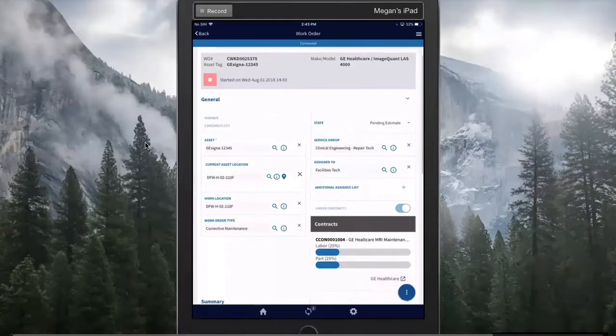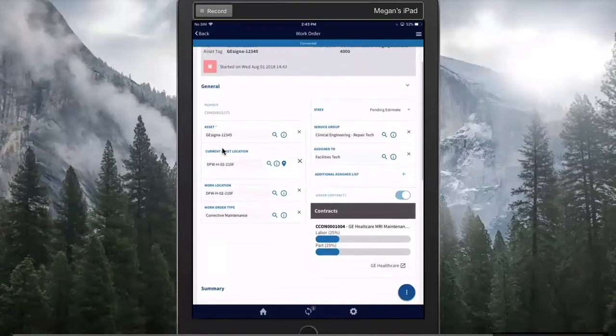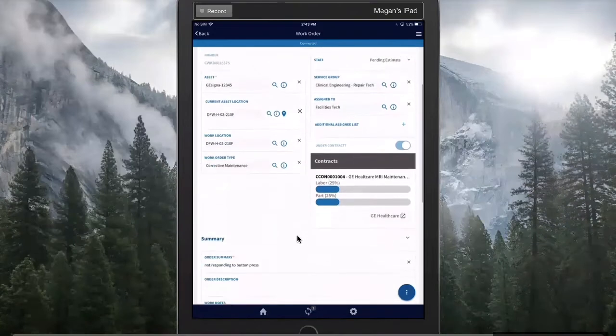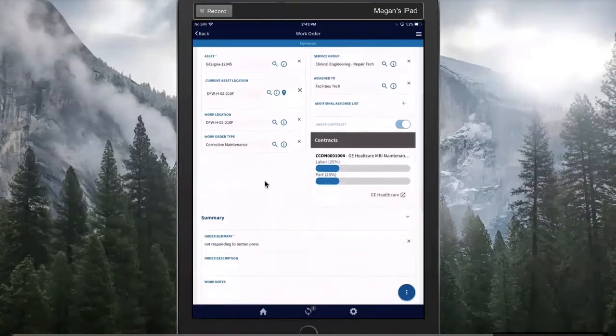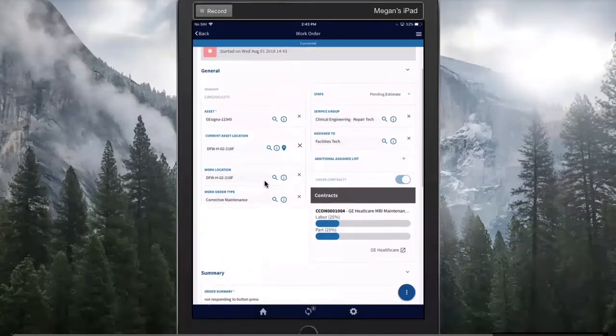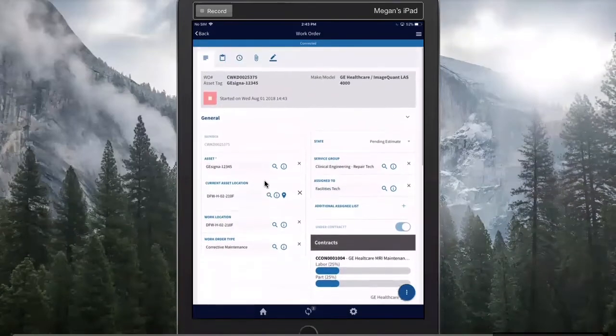All right, so other details of the work order here, we see what asset it is, where it is located, what group it is assigned to, etc. We also have the ability to display contracts information. So this is a service contract that is telling me as a technician, oh, maybe you want to call GE because we do have a contract with them that covers 25% of labor and parts. So here's the contact information. It's a way to present that information to technicians. A lot of times they don't have access to that today, and work is being done where it's not needed.